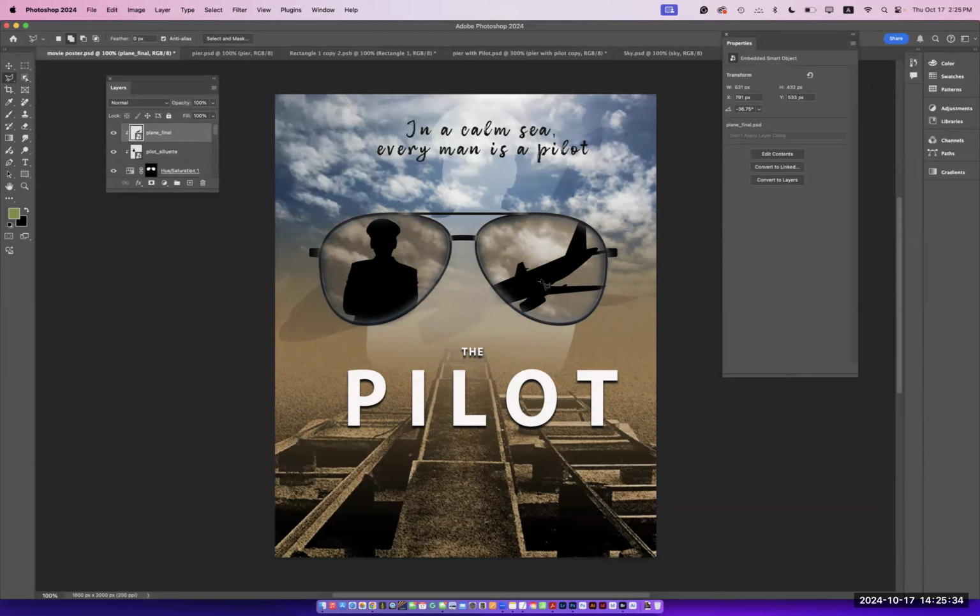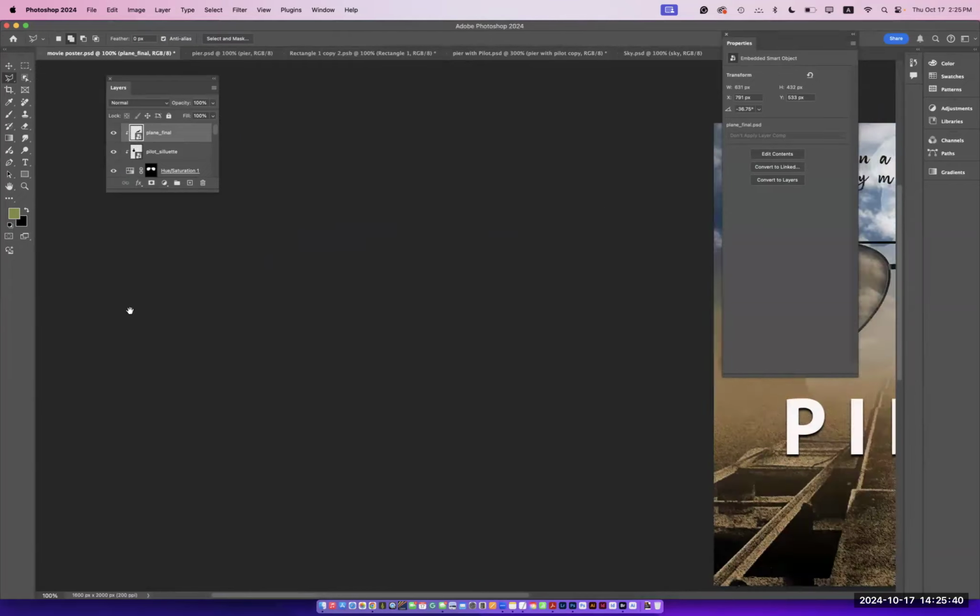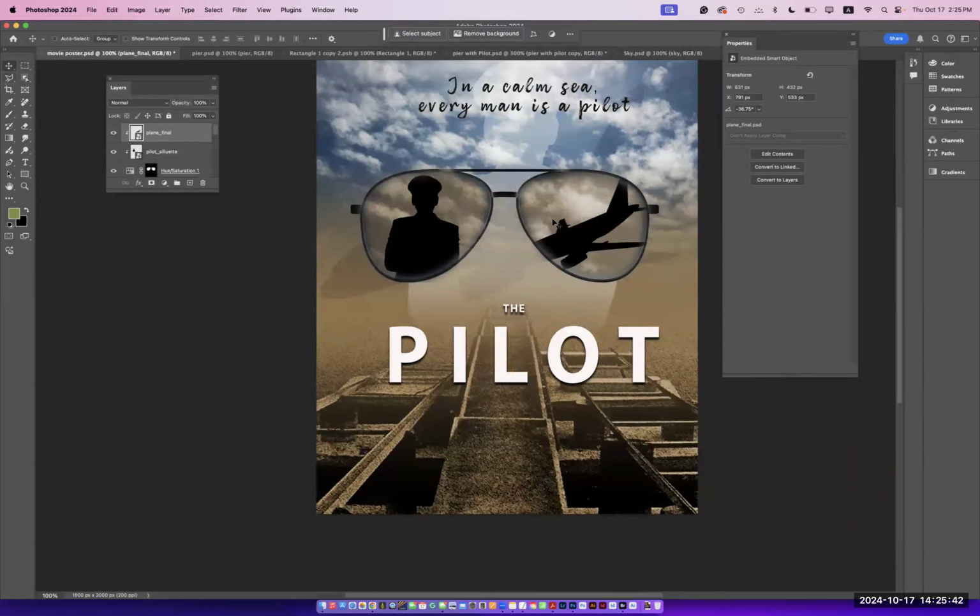Then I'm going to go back here, go to the Move tool, and move it around. And look what I have. I actually have the plane inside. Does that make sense?